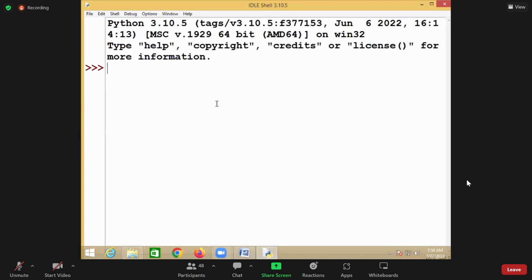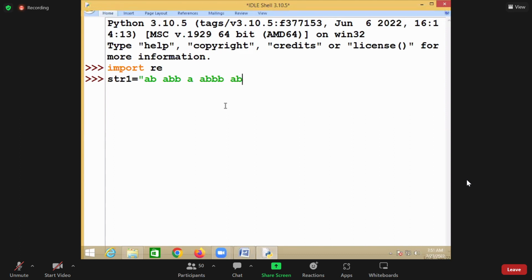So what is the meaning of this? Let me write it with re. There is a string which has AB, and A, B, B, and only A, and 4 B's, like this.